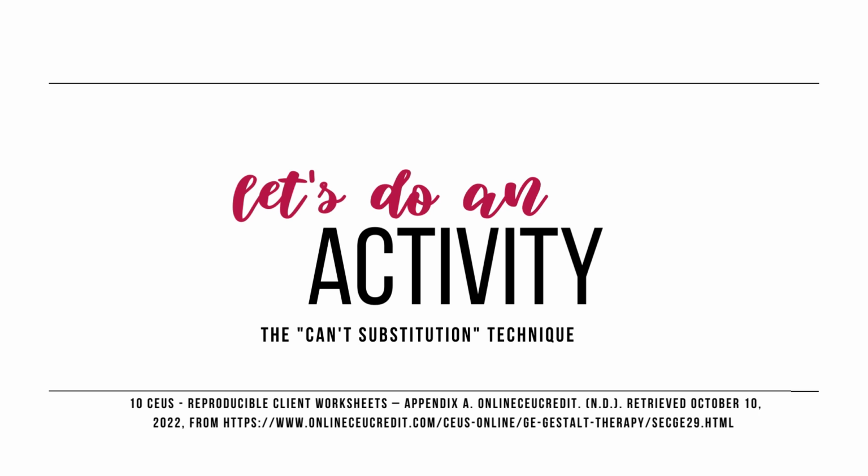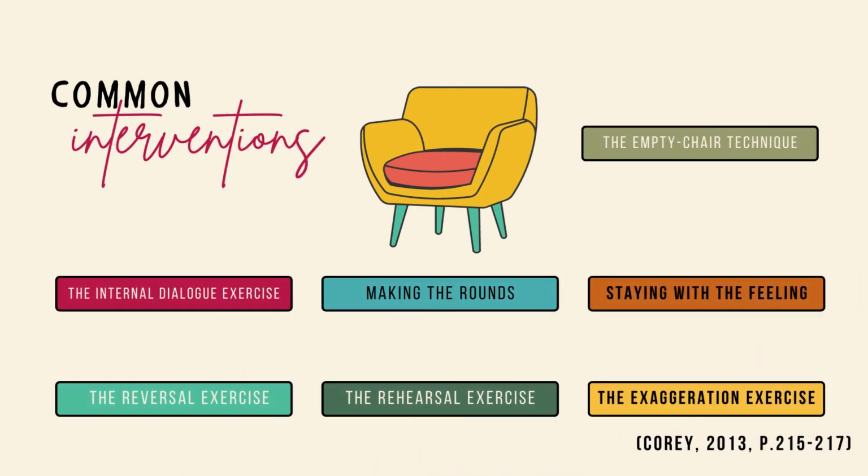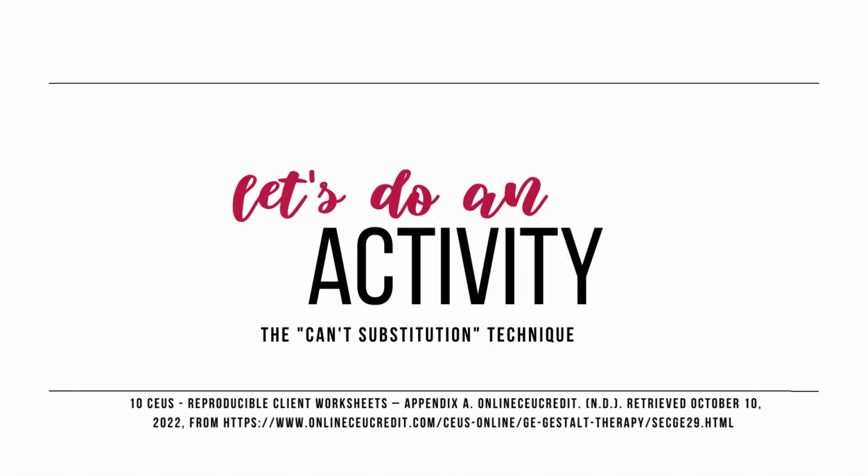So this one brings in a few of the techniques or interventions that we discussed. It has staying with the feeling for sure, to feel what it feels like to say can't versus won't. It's a rehearsal exercise, and an internal dialogue. So this exercise brings in quite a few of those techniques that we talked about. I just thought this one was good because it helps us think about the things that we can and the things that we won't, what that feels like, and how we can work towards change with those things.